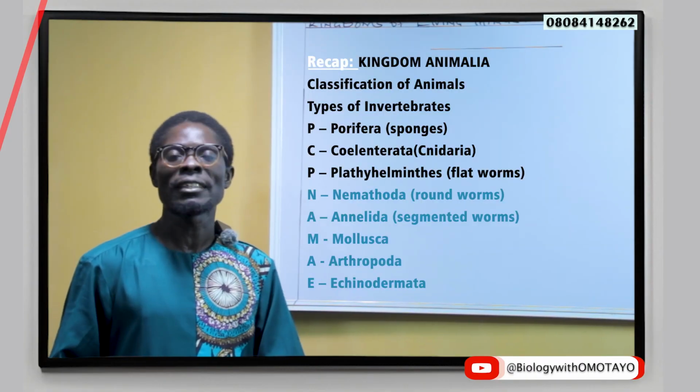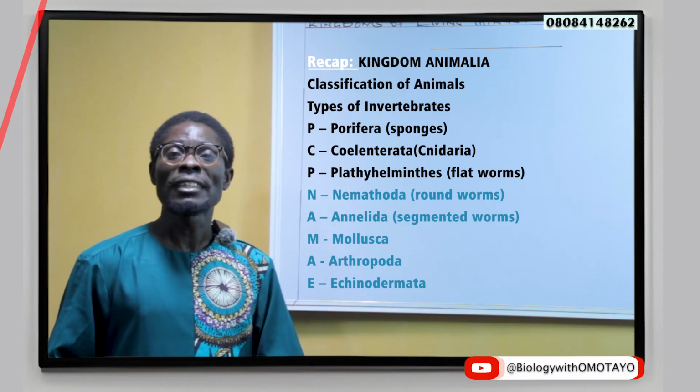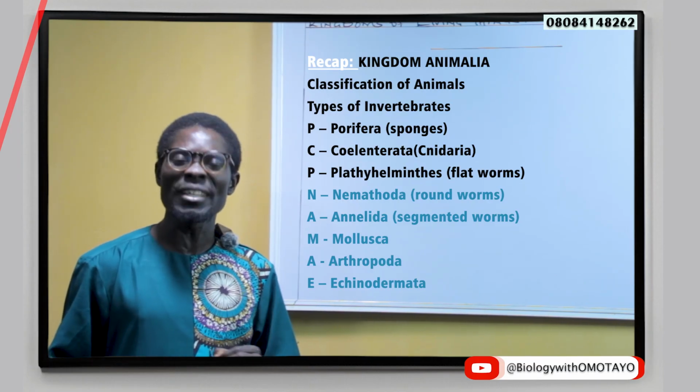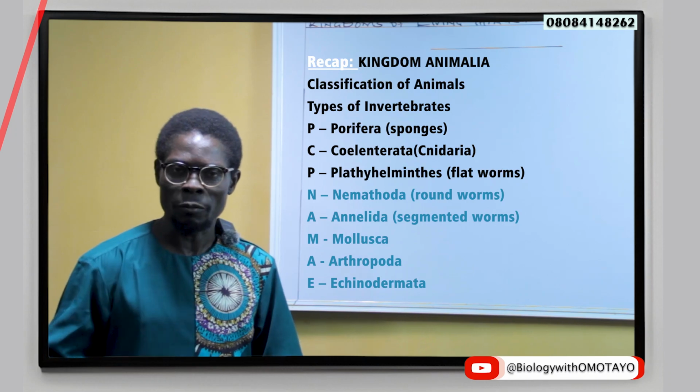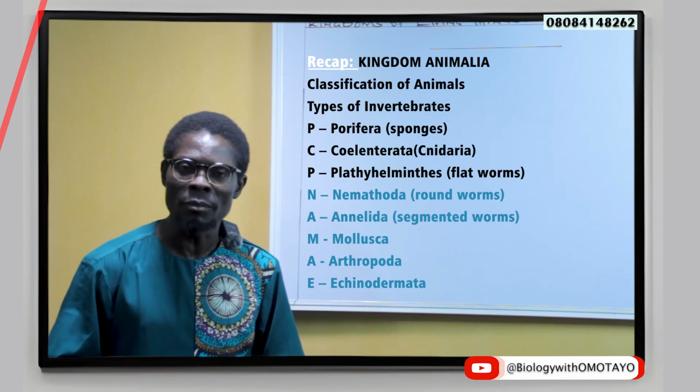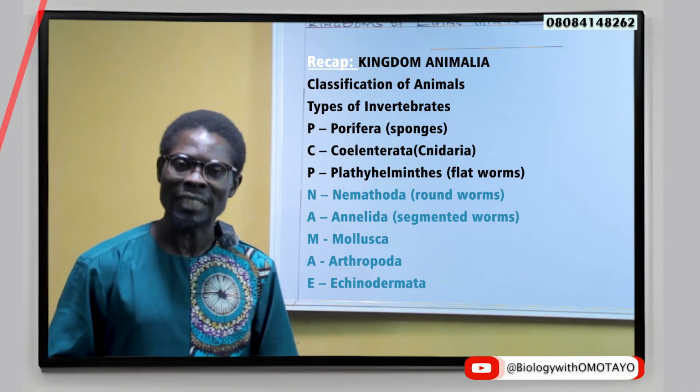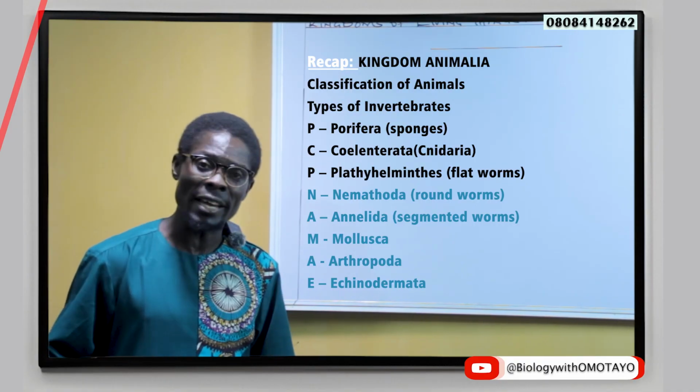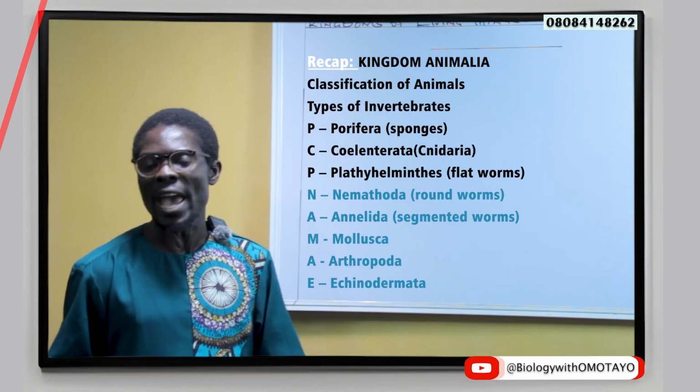We'll be continuing from where we stopped last class. Yes, for as many who had been part of our series, you will agree with me that last class we started looking at members of kingdom Animalia. We looked at the 9 phyla, of which we started examining in detail Phylum Porifera, Coelentrata, and Plathyhelminthes. We stopped at Plathyhelminthes, which means that today we should be taking it up from there.